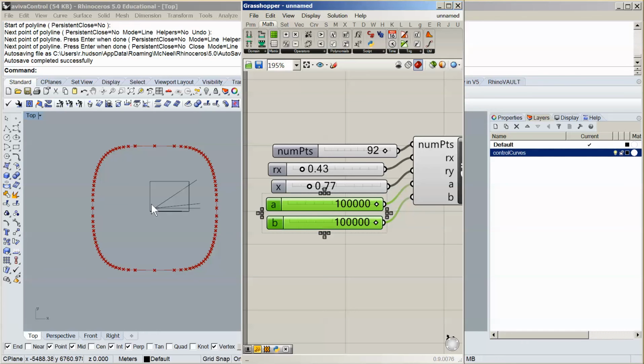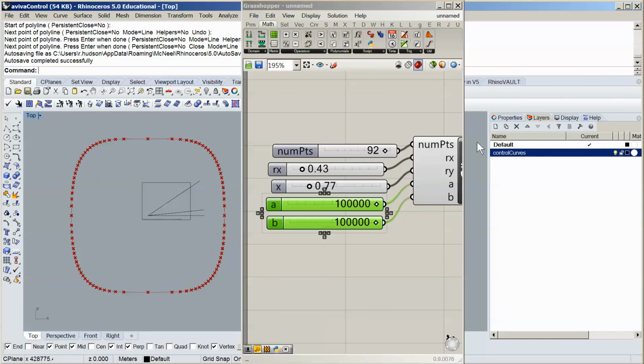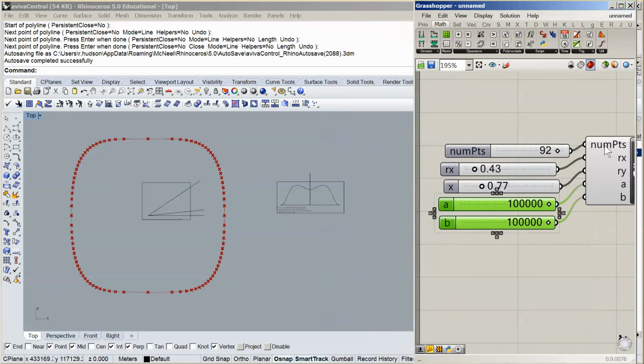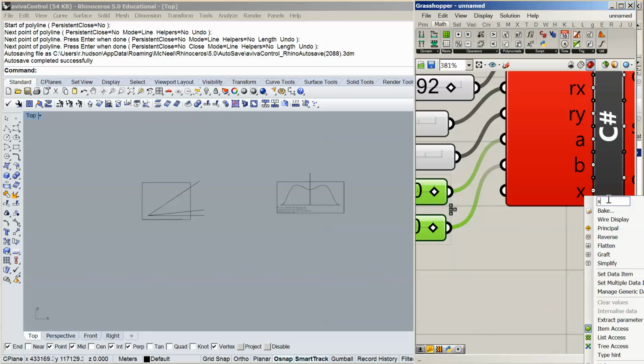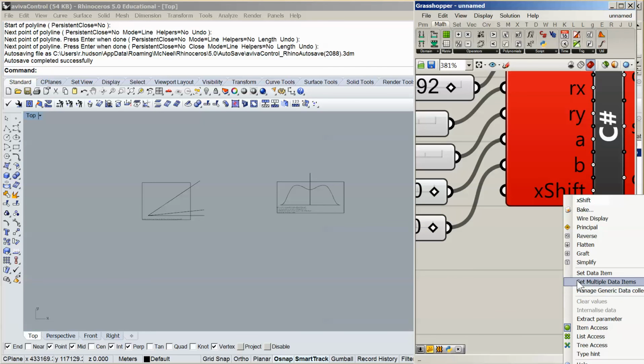So I don't necessarily want it centered on the center of the model space. So I'm going to add one more input parameter. I'm going to call it X shift. It's going to be an item still, and it's going to be a double.